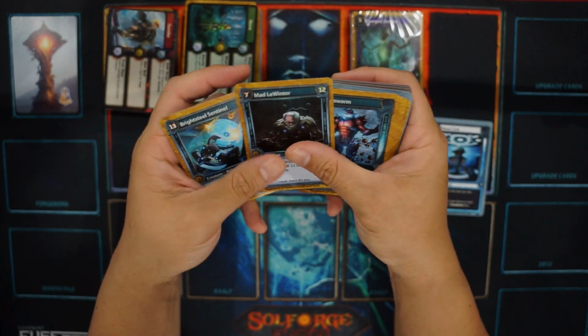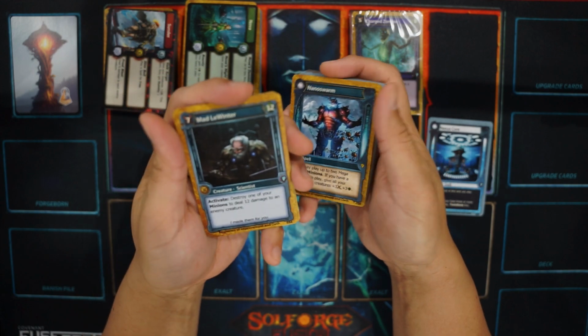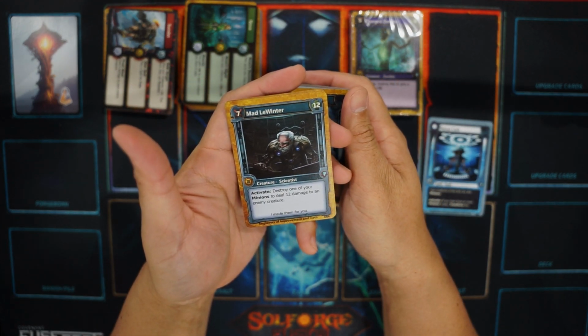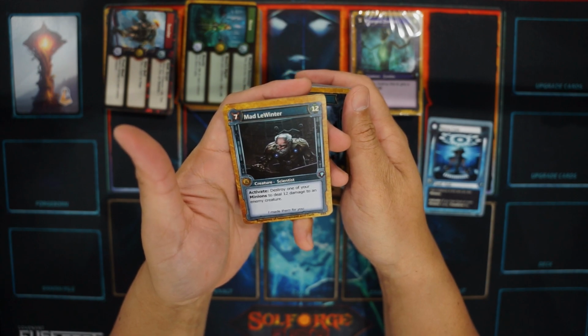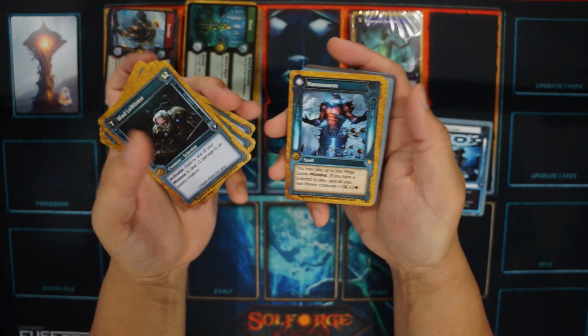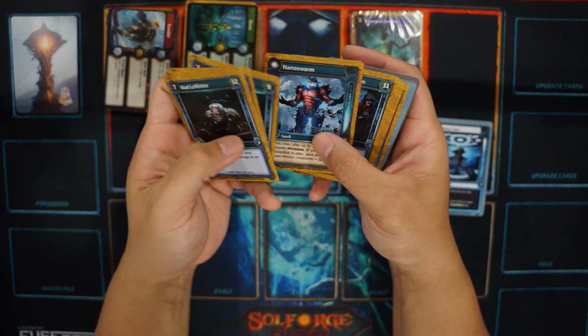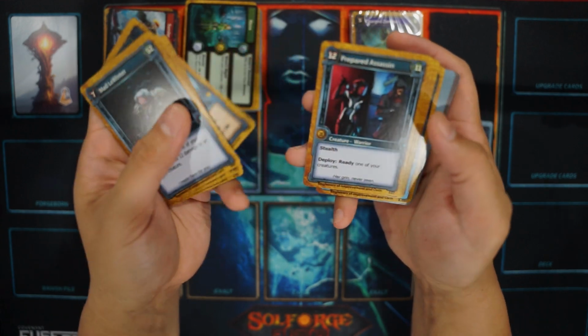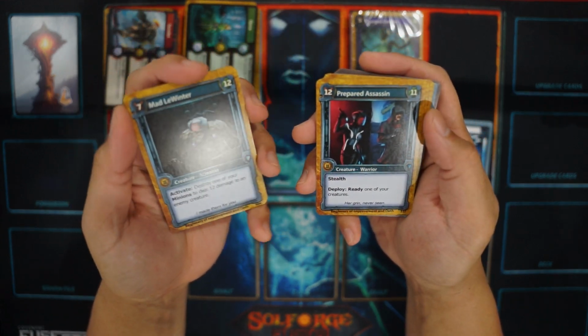Ah, here we go. Mad Lawinter. Destroy one of your minions. Deal 12 damage to an enemy creature. I'm not really sure how good that's going to be, but okay. So we got Nanoswarm, very good. Scientist, always a good combo, especially with sacrificing him. Prepared Assassin.